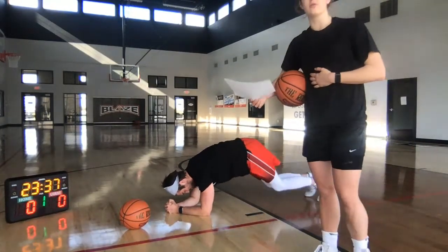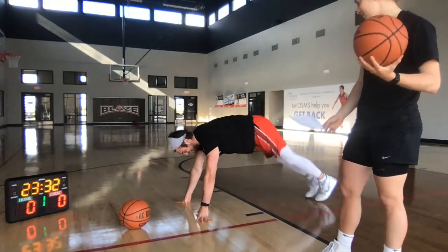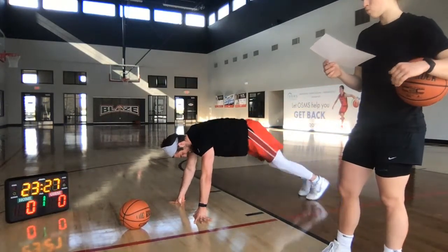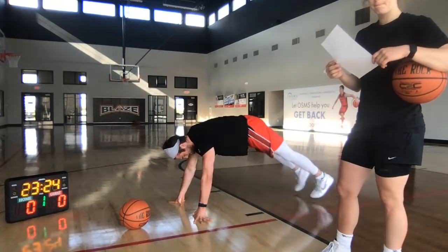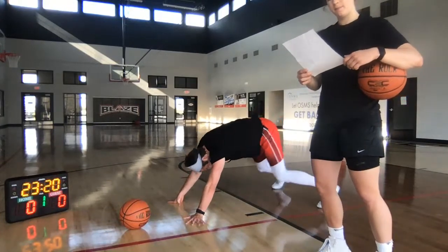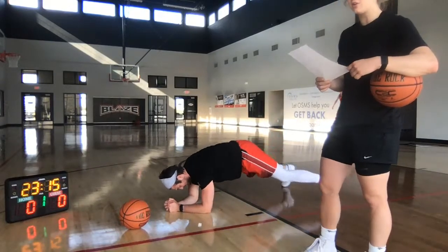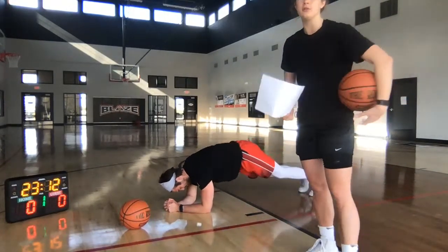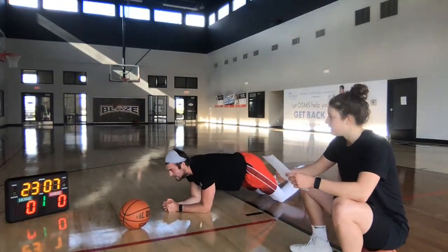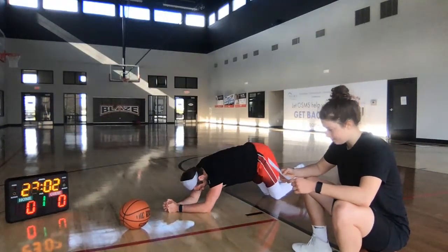All this is your core work. We're starting off with the core exercises. Here we go. Good job, Brett. Keep working. Nice. Good, we got 20 seconds. Finish strong, you guys. You can just hold a plank, too, if you get tired. For modification, you can just hold your plank. There we go. 5, 4, 3, 2, 1.